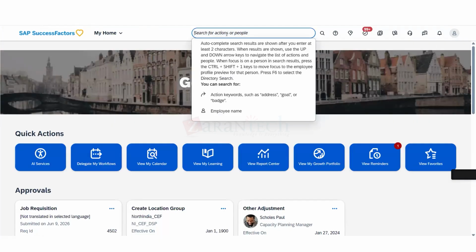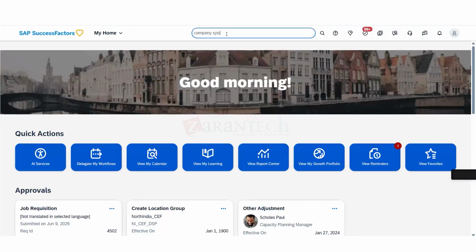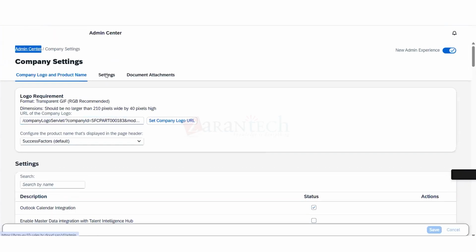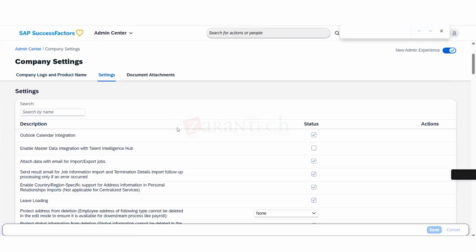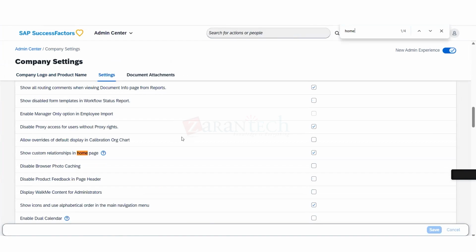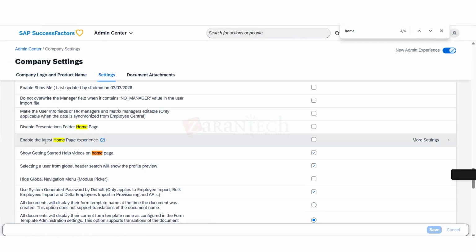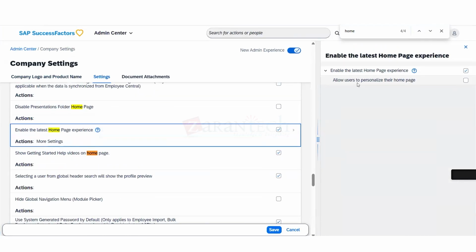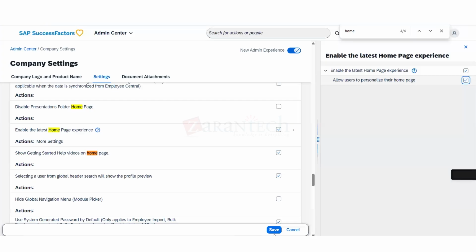Come here or type company system and logo, then Control F. Yeah, see, enable the latest home page experience. When you enable it, there are more settings to allow users to personalize their home page. Save it.